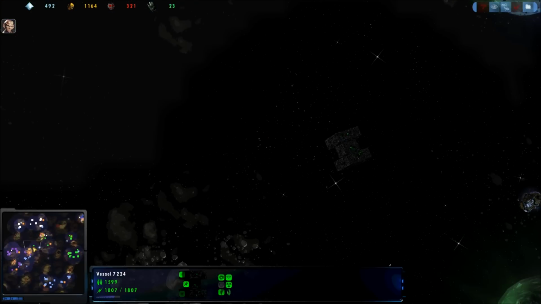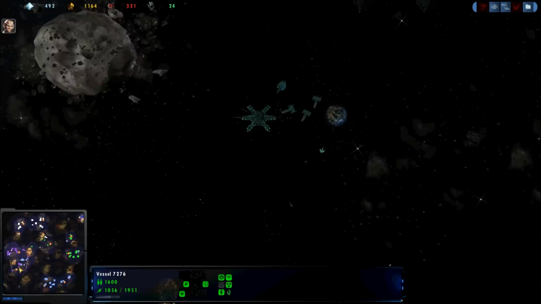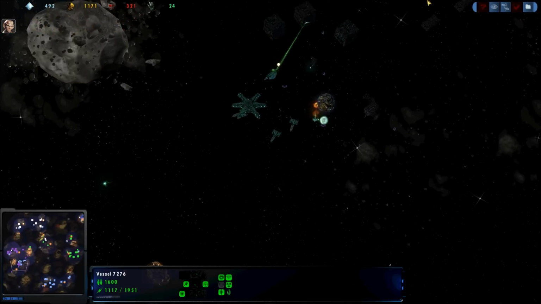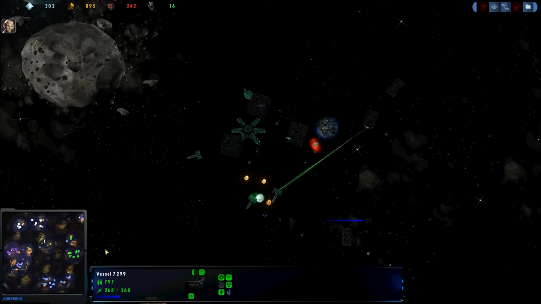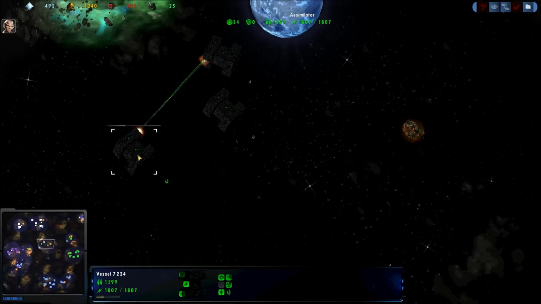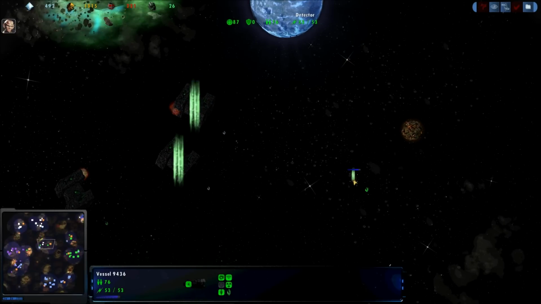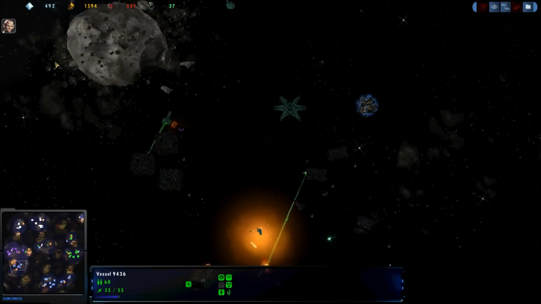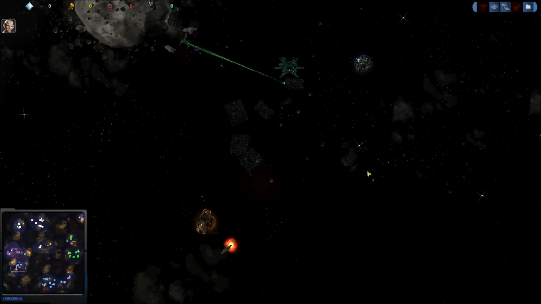Taking some damage. This assimilator moving in. This guy really getting hit here. Now going in, going to try to take out that place here. We do see a nice adapter. Don't see adapters every day. This guy really going down here. Down here, these things just ripping apart this poor Romulan mining.